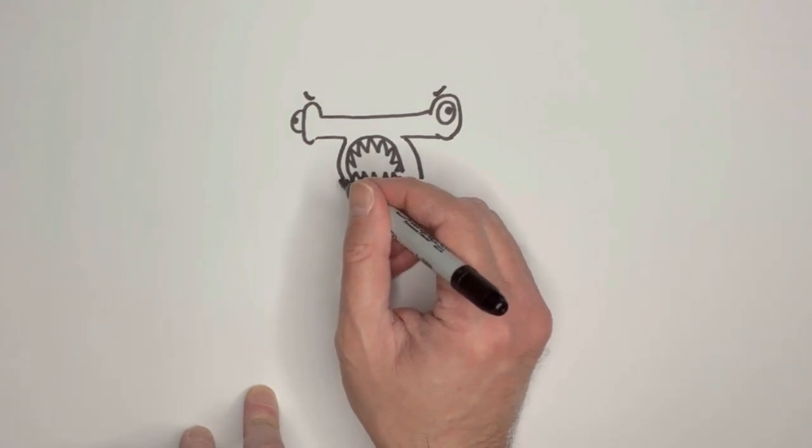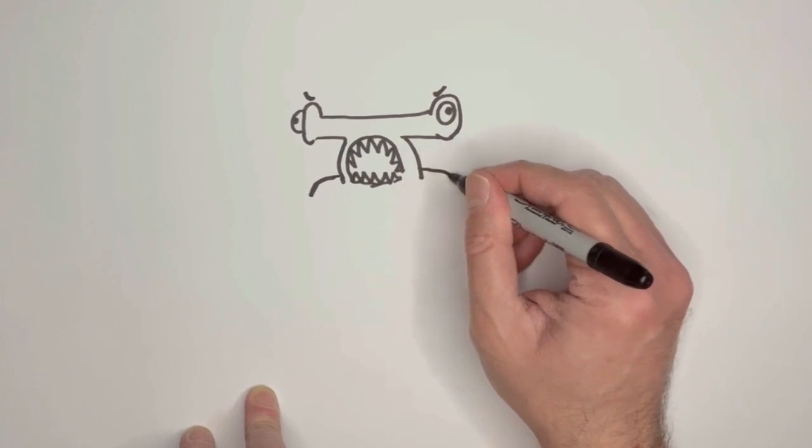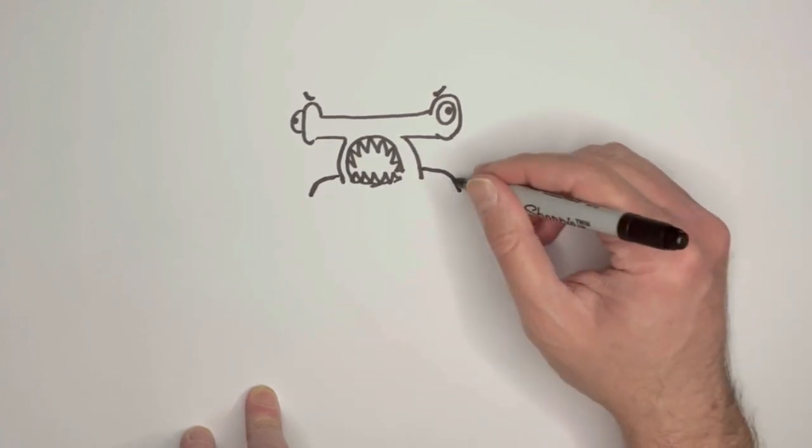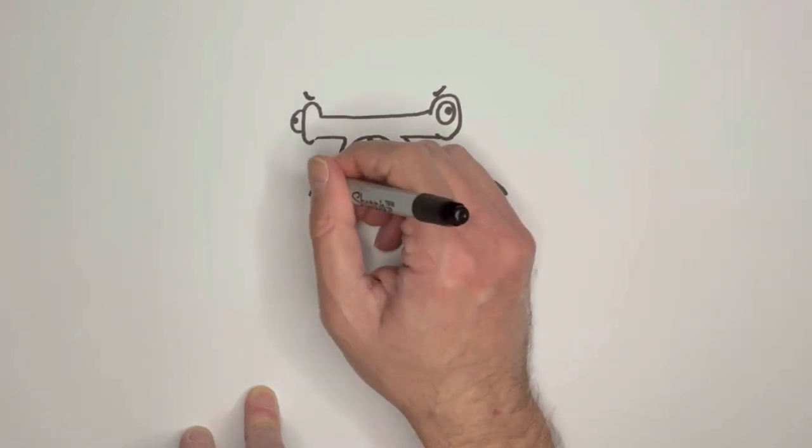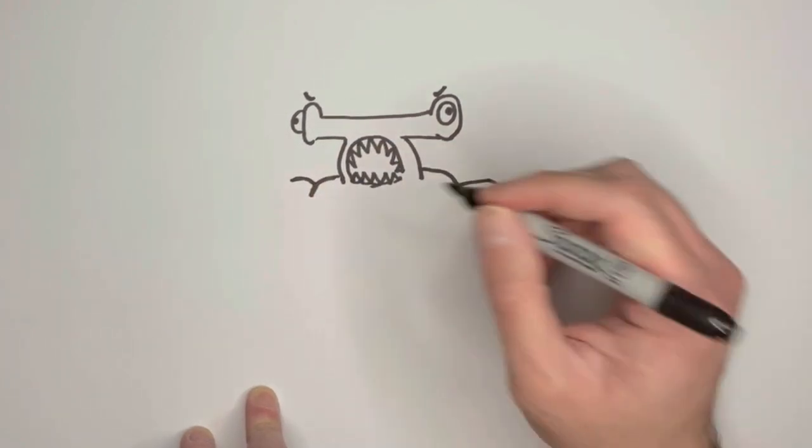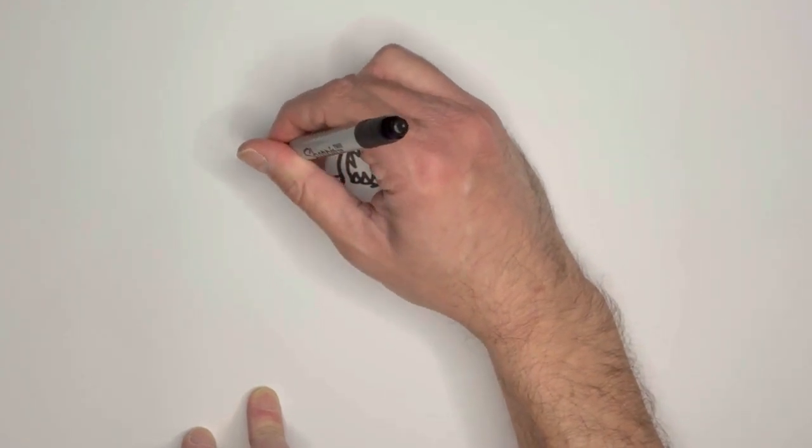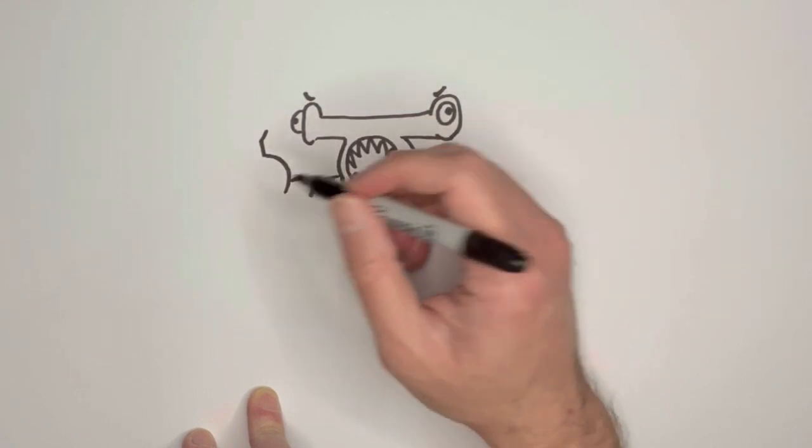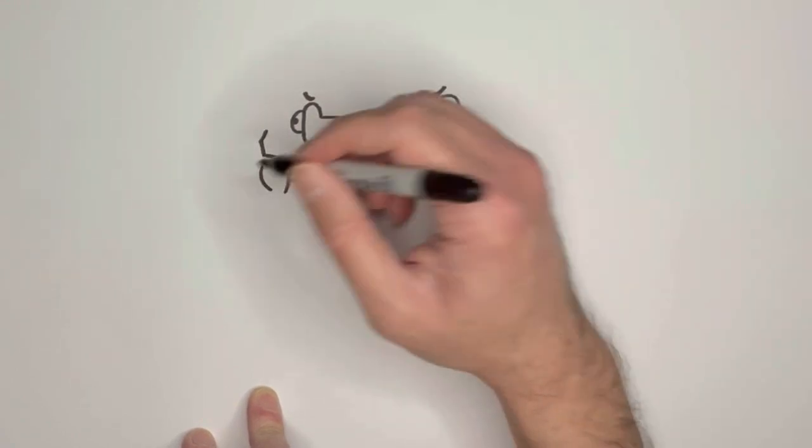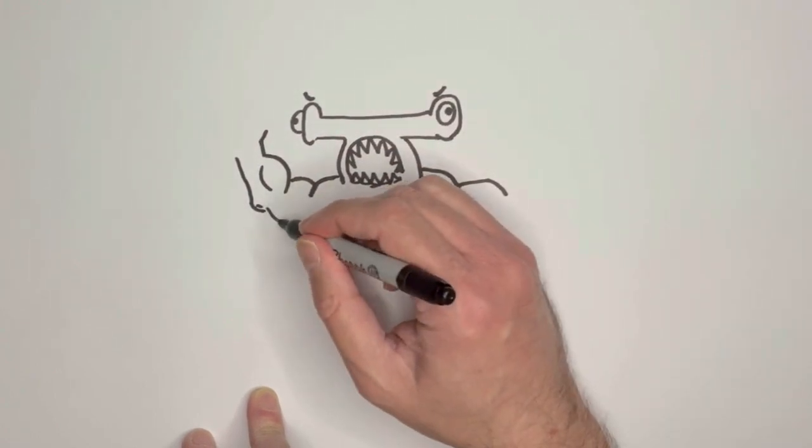so we're going to give them a little bit of floating angry eyebrows. And pro wrestlers, as you know, they're very muscular. So we're going to really give our hammerhead shark this muscular body treatment. Just make them an absolute giant. So here we'll have the arm pointing upwards, right? So that's a nice big bicep.